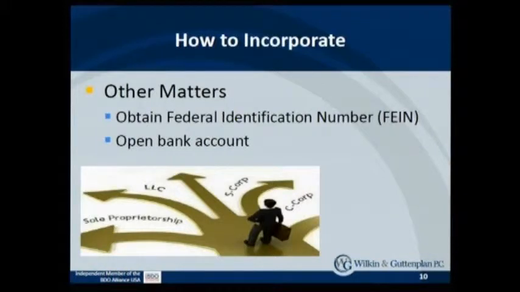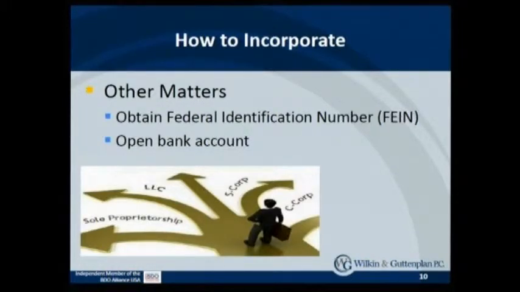So if you have somebody in the US who has a Social Security number who's going to be the principal officer, you can get this number online in a matter of minutes. If you don't have somebody in the US who has a Social Security number, you can still get that number, but it takes about a week or two, and you have to get it manually through the IRS. That's an important number because, like a PAN number, so many things for a company are based on their federal employer identification number. So it's either FEIN or referred to as just an EIN. That's usually the second thing you do after you form the corporation.